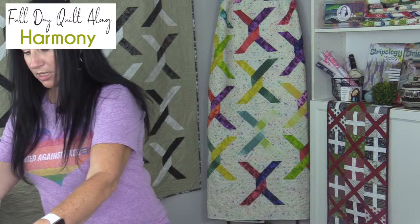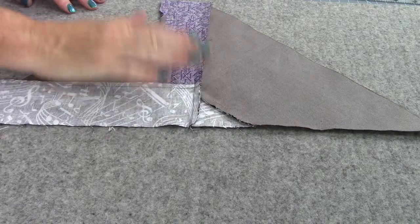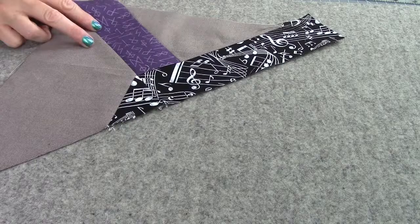All right, can you show me the back of the big triangle already sewn to the smaller block? They're a similar size. Here's how the back looks when it's sewn. Here's the large triangle with a small one, and then these are sewn on. They should look like that when they're pressed on the back. Here's the front.